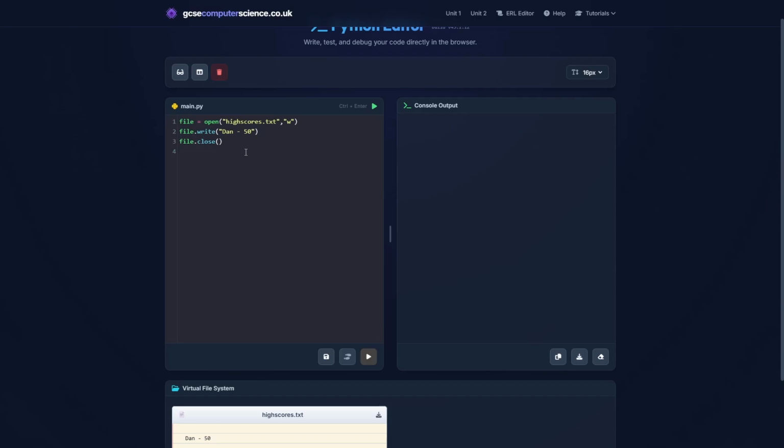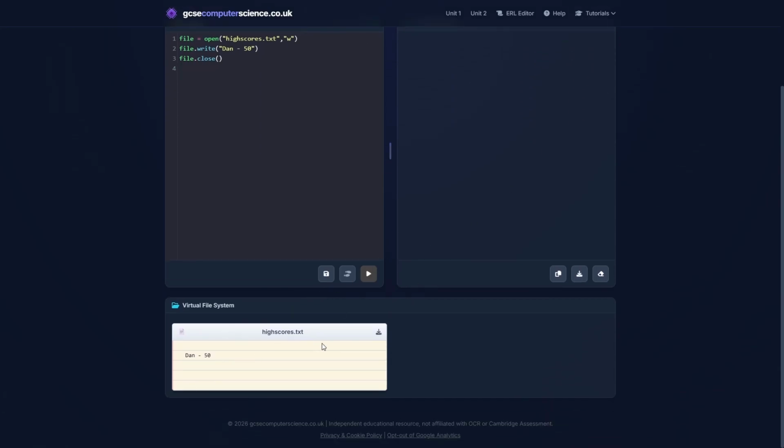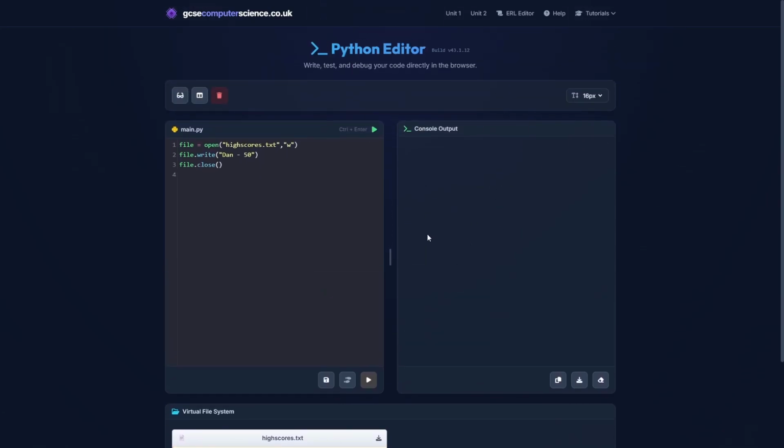So when you run it again, Control Enter, it does the same thing, but it is clear. So let's say we want to store another person's score. It doesn't have to be called file. We can give it another name.